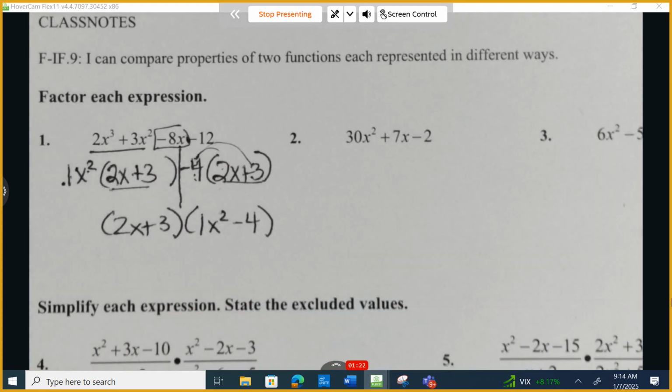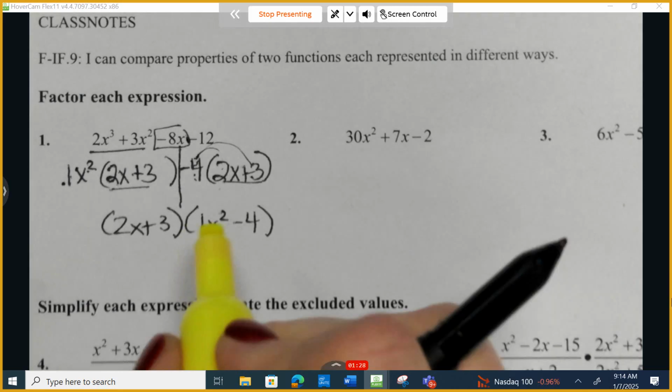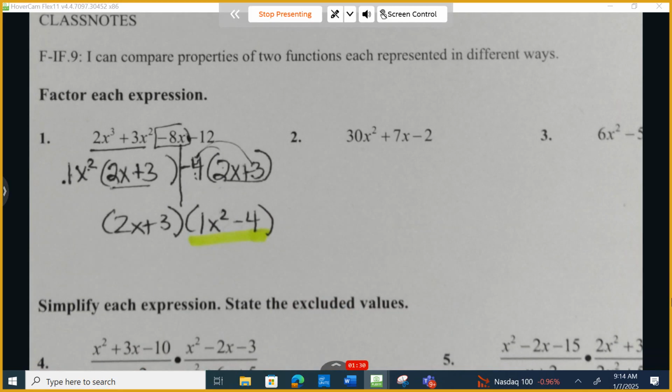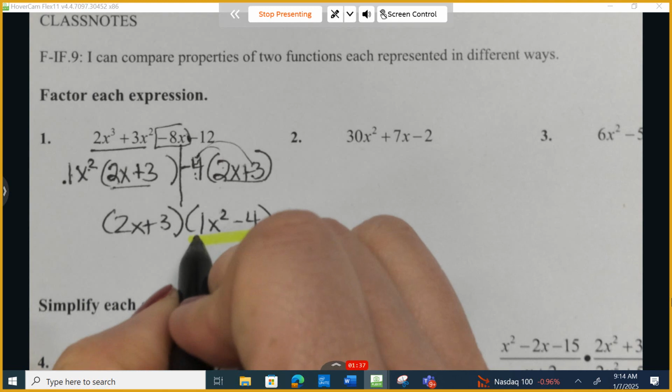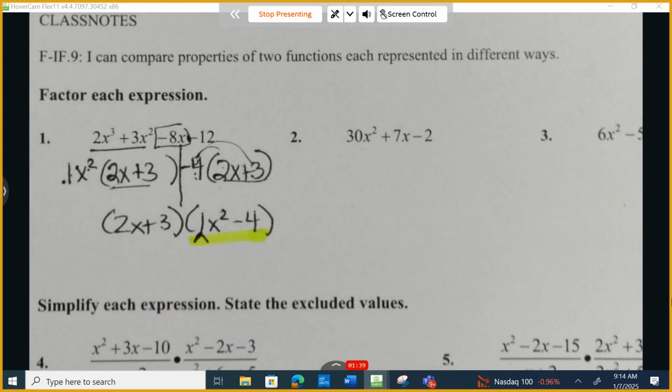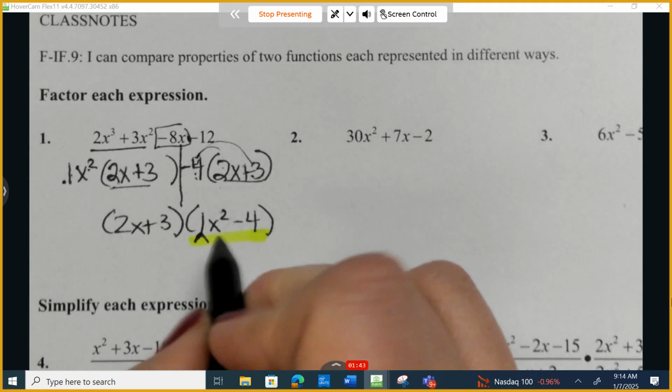Now, most students would think that we are fully done here, and although it looks great, we're not fully done. And the reason behind it, and we're going to see this in this homework today, is if you can underline the second parenthesis, this is not fully factored. And the reason is, when I think about perfect squares, 1, 4, 9, 16, 25, that's 1 times 1, 2 times 2, 3 times 3. I can break this down further.